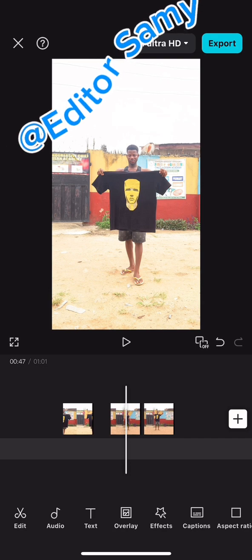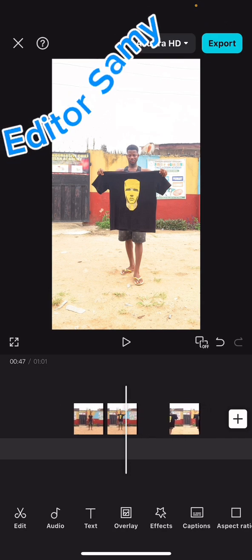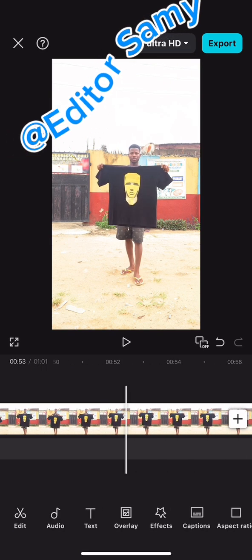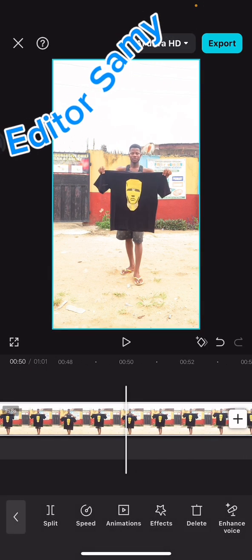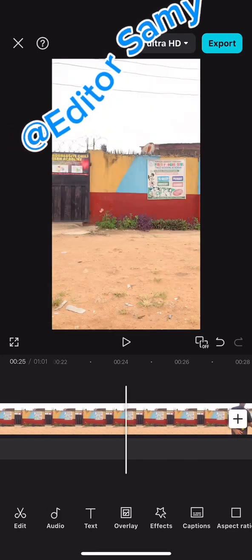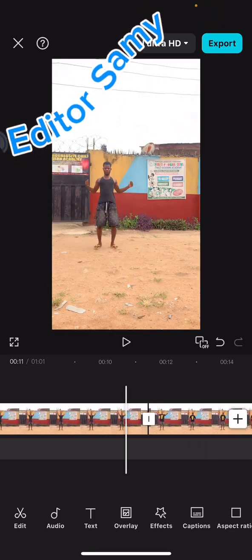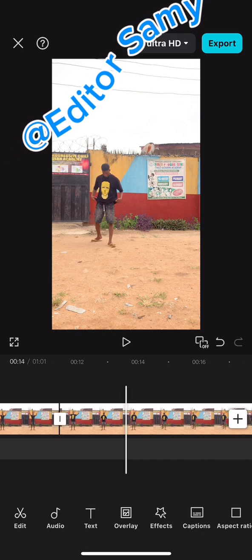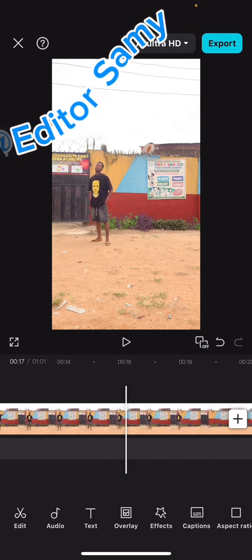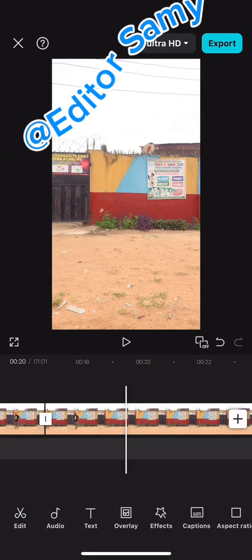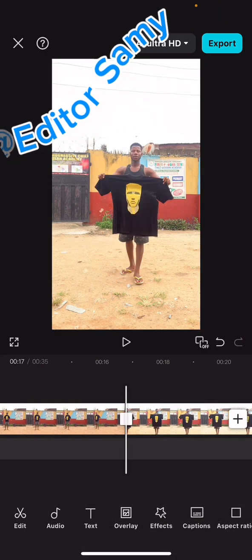So now, this particular one, the one I'm holding the cloth, should be here, so that we have to make it an overlay. Then we have to select it. Okay, I want to check something. Okay, I've worn the clothes. As you can see, I don't want the video to be too lengthy. I've worn the clothes, then I have to cut it here, split and cut the place where I'm walking away from the camera. All right, so this is what we have.